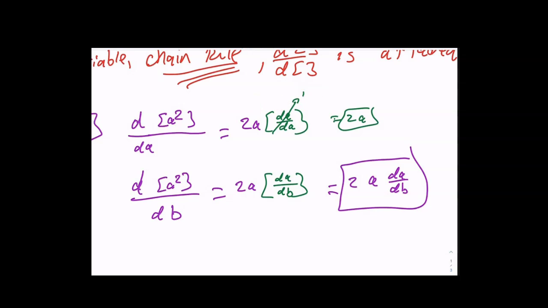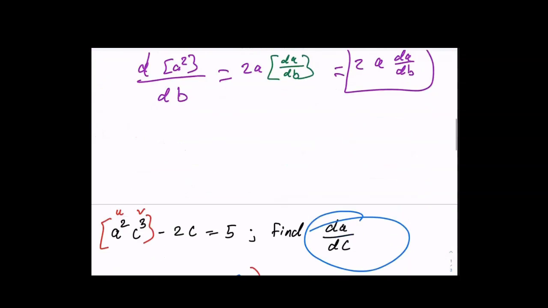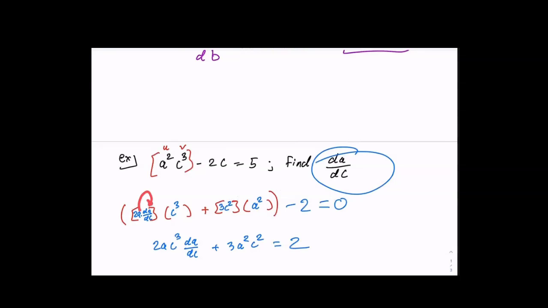But if we take the derivative with respect to a different variable, then we don't get 1, we get that derivative, we get the chain rule. This is the chain rule right here. However, we traditionally don't show this type of chain rule because it's just 1 when we take the derivative with respect to the same variable. So the same thing happened here. It was 2a times the derivative of a with respect to c. And over here, this was 3c squared times dc, but it's just 3c squared times 1. And we traditionally just don't write that times 1 because we're taking the derivative with respect to c.